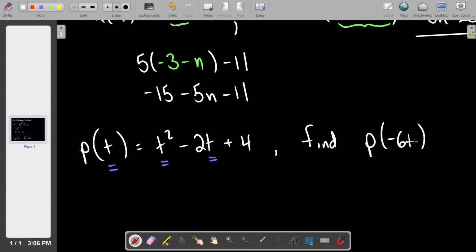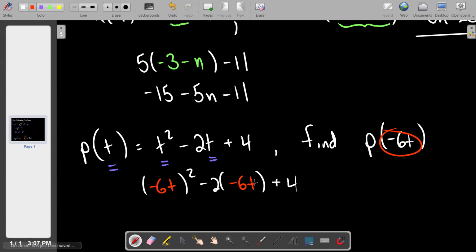And listen, as the guy with the fake pen, I would just say the best habit you can have is to just write it out. Say, okay, here it goes. Input squared minus double input plus 4. And then in place of both of those blanks, I'm simply going to feed the beast. And in this case, it just wants to eat a -6t. So you're going to put -6t here and -6t here.